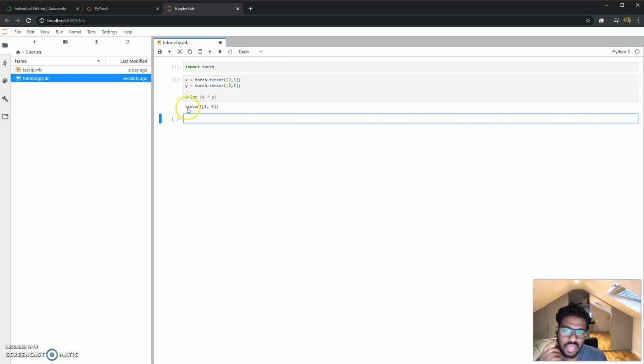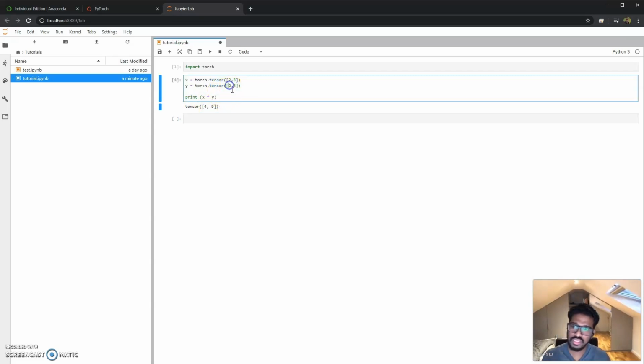So now you can see the output tensor, with values of 4, 9. 4, 9 is nothing but 2 into 2 is 4, 3 into 3 is 9. So you just multiply the elements at the respective indices, and store the output in the output tensor.